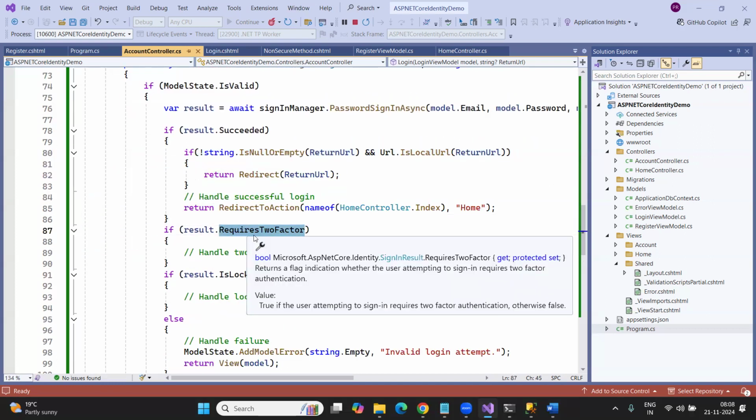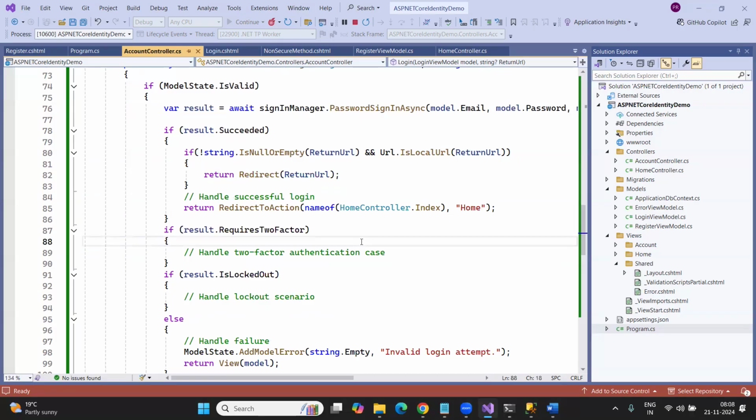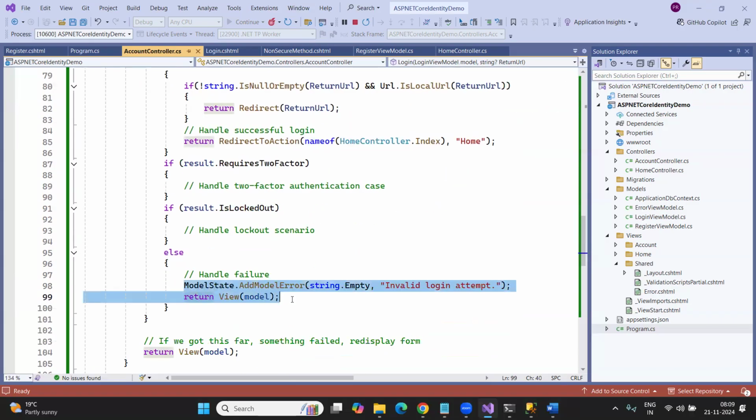If two-factor authentication is required, then we need to send the OTP to the user's registered email ID and mobile number, and we need to tell that two-factor authentication is required, and this is the cookie. And in the next step, you need to call that method. So that is what you have to remember. If two-factor authentication is enabled, then after the login page, which action methods are to be called, we are also going to discuss. If lockout is there, we need to send one email, and we also need to return the appropriate message that we cannot generate the JWT token for the user because the user account is locked. If there is any error, that error message we need to return.